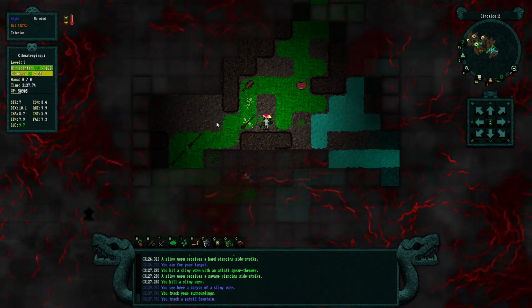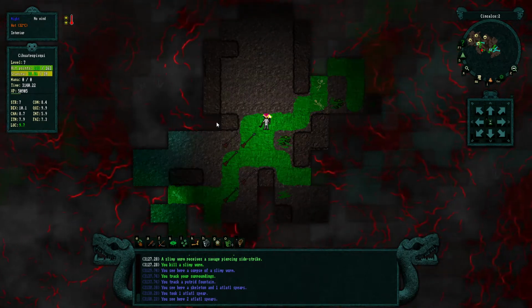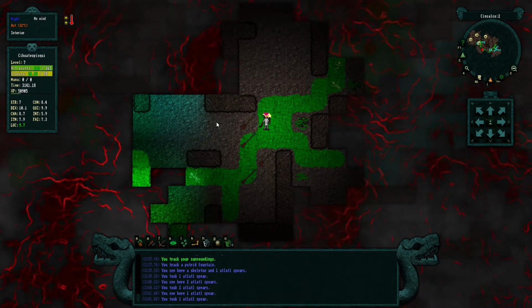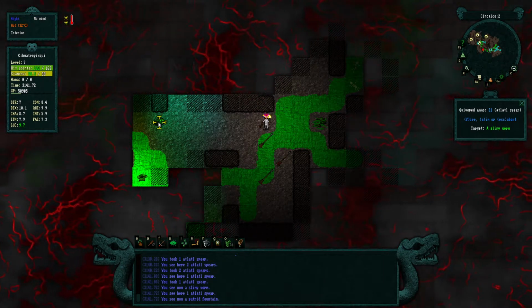We've got another putrid fountain thing down there. But the really nice thing about the tracking skill is that it does tell us what's around. But I've got to pick up some of my stuff here. So oh Lord, you're coming.